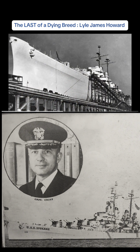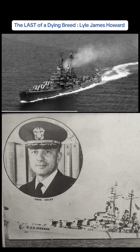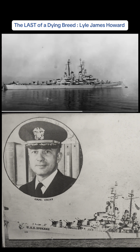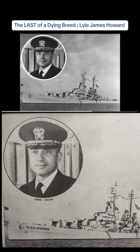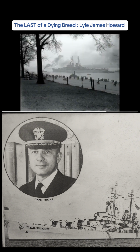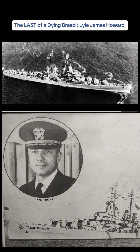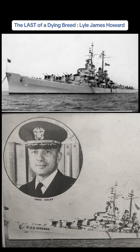After returning to the United States via Portugal and Gibraltar, Spokane underwent fleet exercises in Guantanamo Bay and yard availability at the Brooklyn Navy Yard. The cruiser later undertook tactical exercises off Bermuda and England and made port visits in Germany, the Netherlands, Turkey, Italy, France, Sardinia, Tunisia, Libya, and Algeria before returning to Norfolk. Spokane subsequently served as a training ship for naval reserves, participated in training exercises, and underwent inactivation, eventually being repurposed as a sonar test ship, AG-191, until its scrapping in 1973. Noteworthy awards included the World War II Victory Medal and the Navy Occupation Medal with Europe clasp.